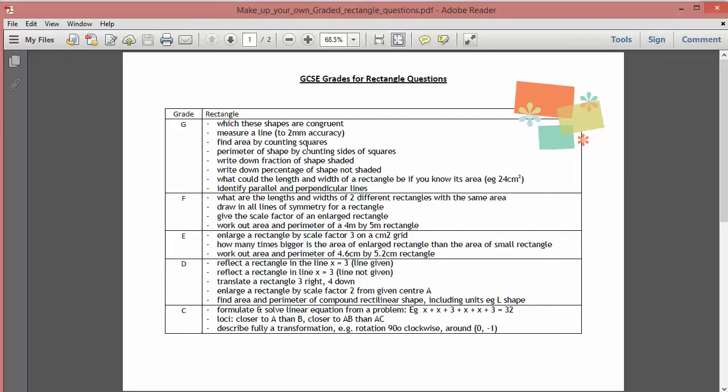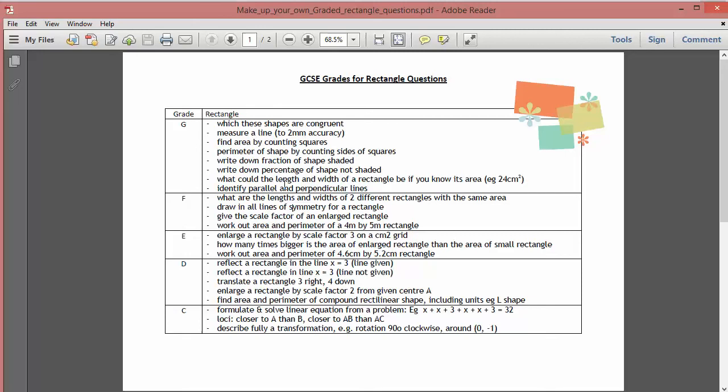Secondly, and possibly more importantly, this is giving them a real good feel for the different levels of difficulty that topics in GCSEs have. So straight from starting with finding area by counting squares, we can get up to tricky transformations or combining algebra with areas and perimeters. So it gives students a really good overview of topics, and I quite like it when students get to see a progression as simple as this, because then they start to think, well, actually, if I'm currently working on a grade E, I don't actually have to do too much more to get to the grade D, and I don't actually have to do too much more past that to get to a grade C. When it's all simply laid out for them like that, I don't think they see maths quite as daunting.